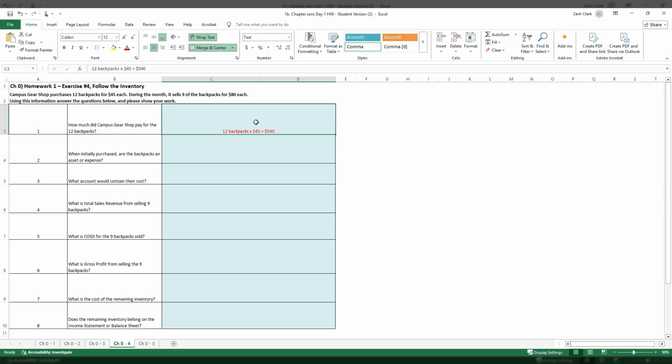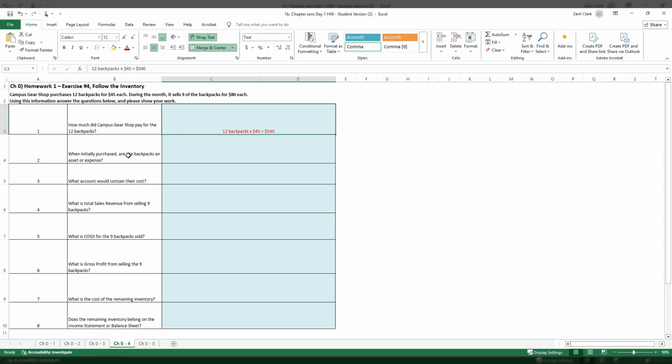The biggest thing I want to highlight is, this is how a merchandiser does inventory accounting, or at least numbers tracking. Very simple, right? That's the idea I wanted to convey with this problem: this is simple, and what we're going to move into is not as simple. But I want you to do this first to have some comparison to how what we're doing in the future in chapters 1, 2, and 3 with cost accounting compares to the simplistic merchandiser type accounting and data tracking that we're doing here. Very easy. We're going to get more complex, but this is why it's chapter 0, just to get us started.